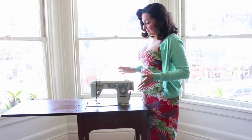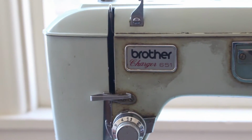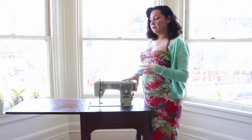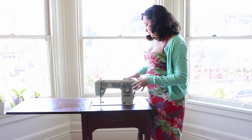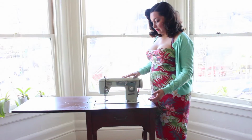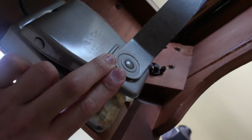Because this is my first vintage machine, it'll be a huge learning experience for me to research everything that needs to be cleaned, research how to take it apart, and do all the maintenance I can do before I take it to a professional, just to make sure that the timing is correct and everything matches up correctly. Underneath this particular machine, there are some additional parts, including the pedal, which for some reason the previous owner attached here. I haven't figured out how to take that down yet, but once I figure it out, I'll let you guys know.